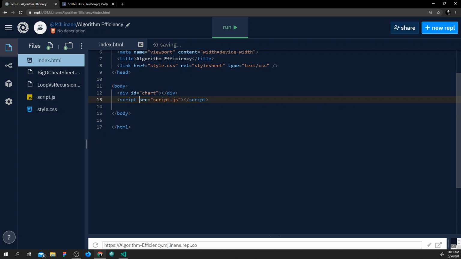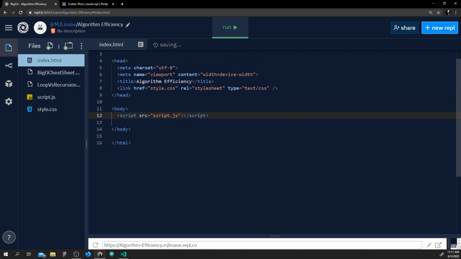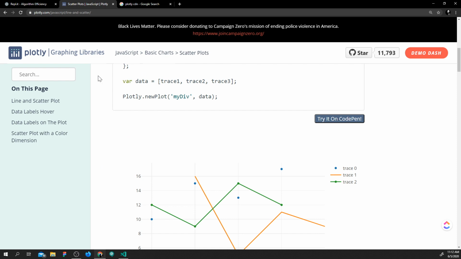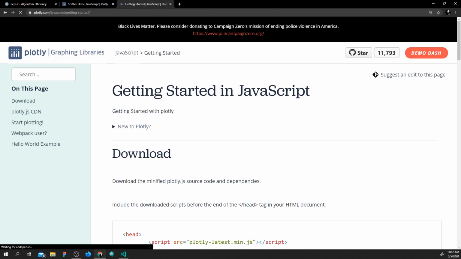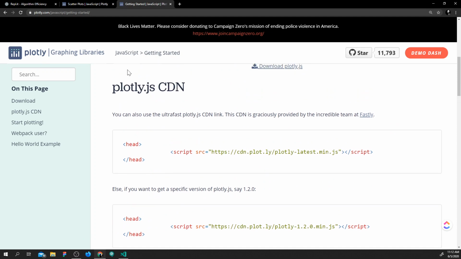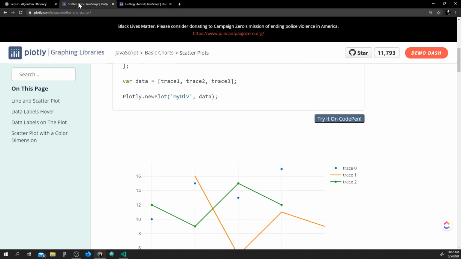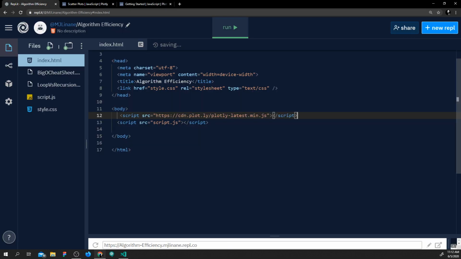All right, so let's start off by going to our HTML file, and we should have our body script tag should already be there. If it does not, make sure you link to your JavaScript file. And then to add the Plotly CDN, there is a get started there as well. We can just use the get started for Plotly, and it tells you the Plotly CDN. So we just want to link it right here. I'm going to copy that. It says to put it in your header, but you can actually put it in your body, as long as you add it. Make sure that you add it before your JavaScript file, your script.js. Otherwise, this will not work. They have to go one after the other.